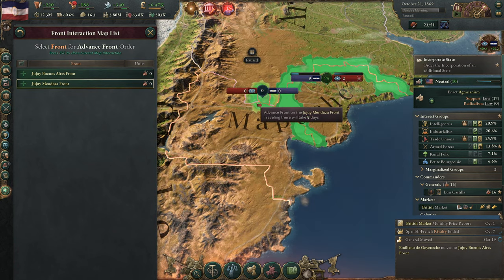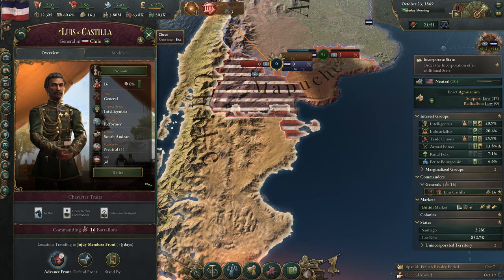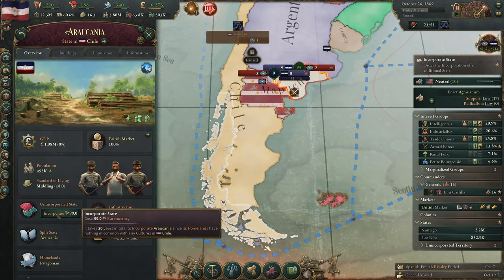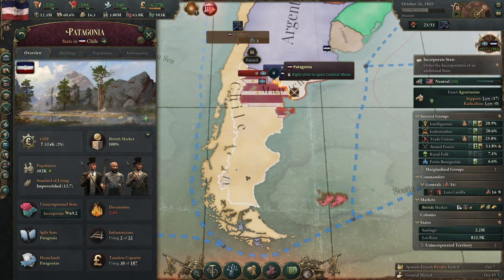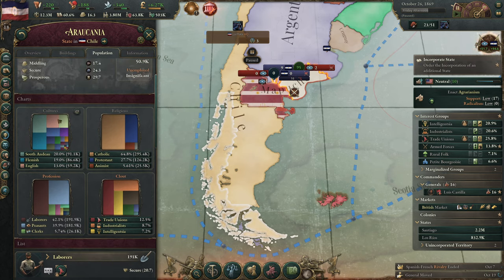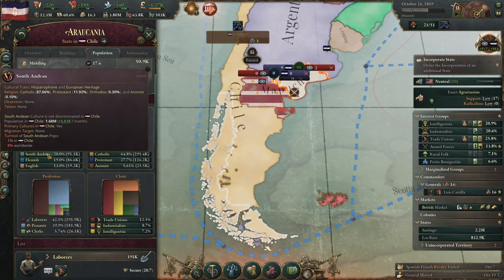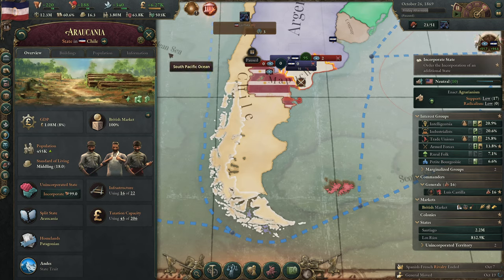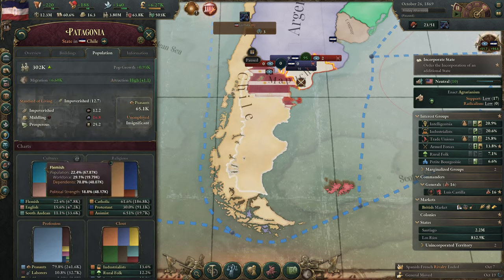And we can still advance the front line here. Alright. Okay, now I can start incorporating this. 20 years. Oh, that's annoying. I thought it would be faster than that. Oh well. Oh, yeah. The South Andean culture is no longer the majority. Too much migration. Actually, too much migration happened, but they are no longer the majority. Because if they were, I would be able to integrate this much faster, in like 2 years, as opposed to 20.